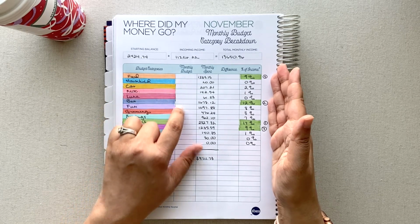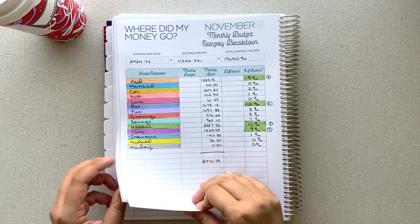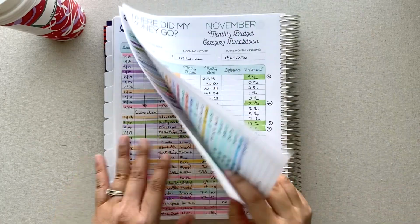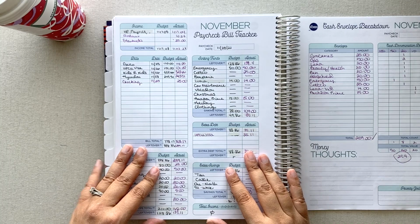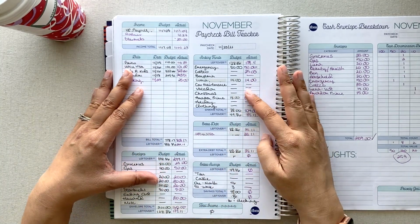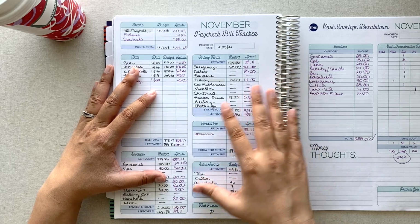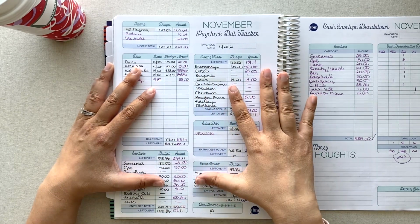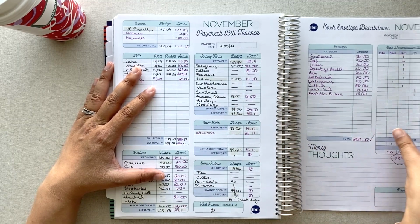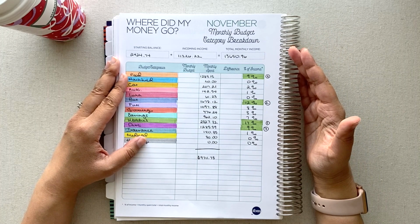Before I flip, now I do want to next month really utilize the whole worksheet. So you saw I didn't really put anything down for monthly budget because I wasn't tracking cash envelopes for the whole month. This is such an interesting time to do a budget recap because I was really only doing actual budgeting and cash envelope stuffing for the second half of the month. The first half of the month, I was still wildly spending with my card.